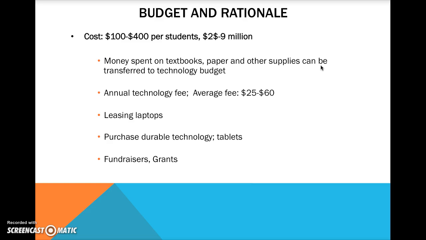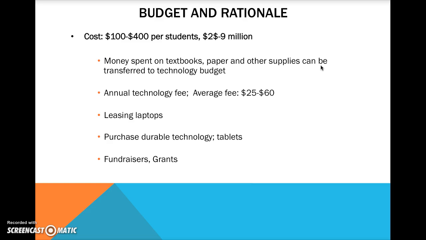Another option is leasing laptops instead of buying them. Schools can lease laptops through Apple. That way they only hold on to the laptops for a couple years, and by the time perhaps that technology might become outdated, they can sell the laptops back to Apple and get new ones. That way they aren't constantly having to buy or fix old technologies. They can keep bringing in new ones.